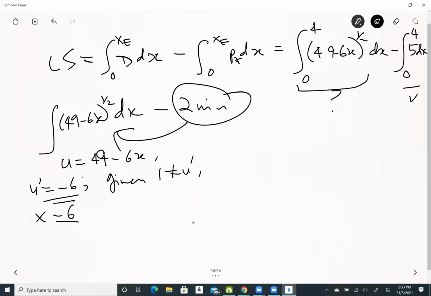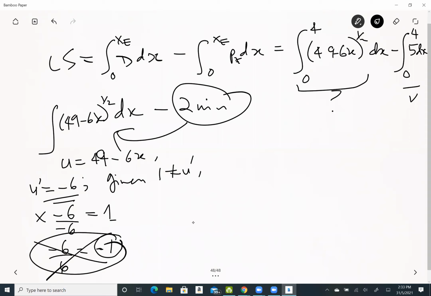You don't multiply by negative 6 over 6 because you remember the ratio must equal 1. Now I know some people may multiply by negative 6 over 6. We cannot do that. Why? Because that is equal to negative 1. Now, when you have a negative 1, everything will change. So this is not the way. You multiply by a ratio equal to 1, so you multiply by negative 6 over negative 6.